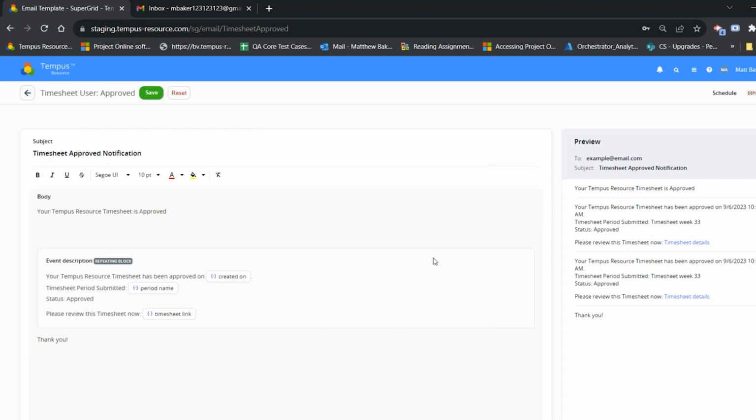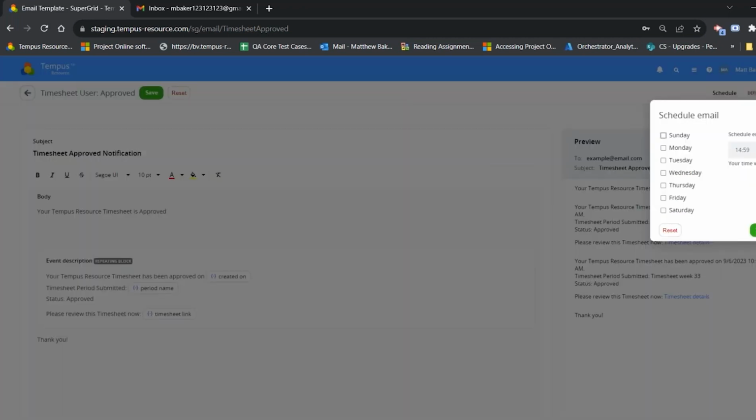So once you've configured how the email notifications should look, the next step will be to schedule these email notifications. Over here on the right, we can see define schedule. If we click on that, it's just going to give us options to schedule the particular days of the week and the particular time that we want these email notifications to be sent. At this time, email notifications can only be sent out once a day, and each one of the events that we've described are going to be scheduled occurrences.